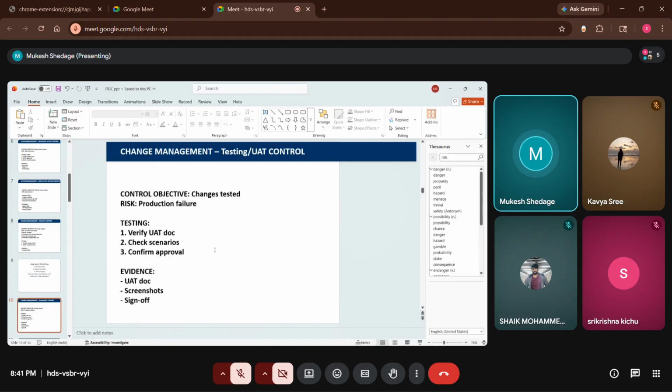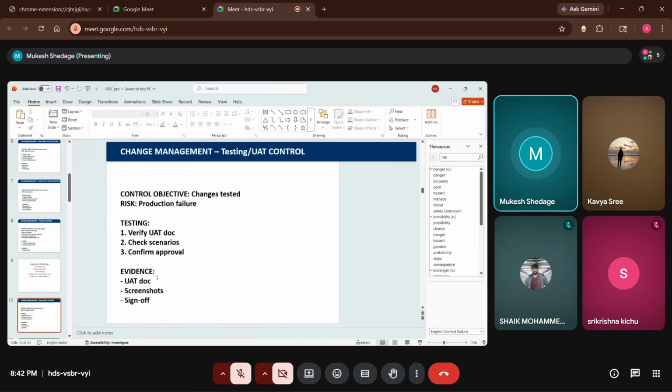So whoever is doing UAT needs to fill that document, and we will verify whether they have filled it and accepted that it is working. Third, confirm approval: we check the UAT doc and confirm that the user doing the user acceptance test is confirming that the change is working. Got it?